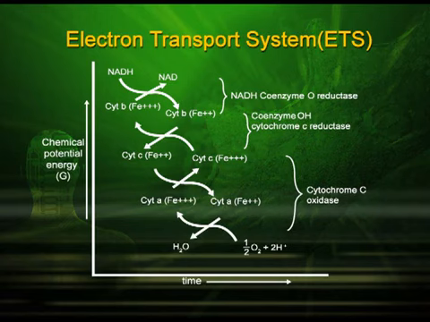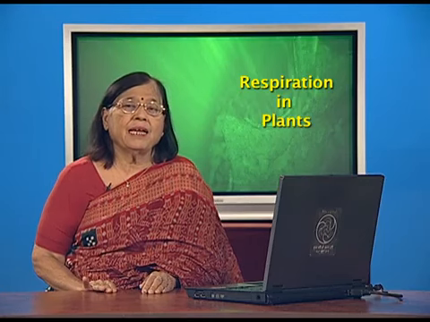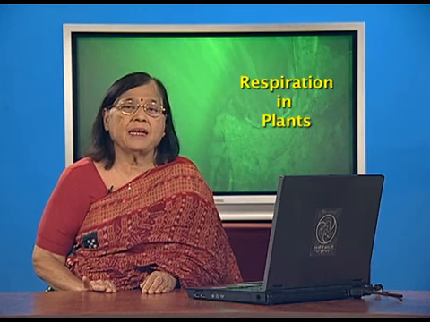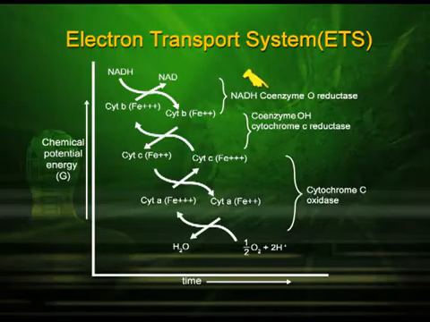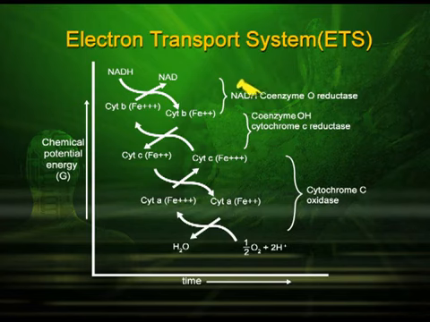As you can see in this system, the oxygen is used at many points, and that is how the total transport system works. If oxygen is not there, the transport system will not work, and any changes, any cycle cannot take place. In this particular slide, you can see the coenzyme Q reductase is used at one point, it needs oxygen. Then coenzyme QH2, cytochrome reductase is used at another place.